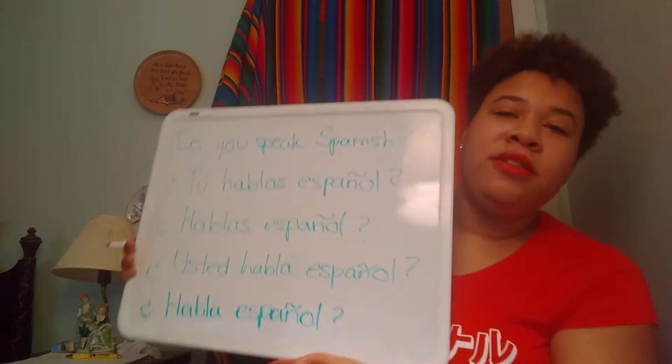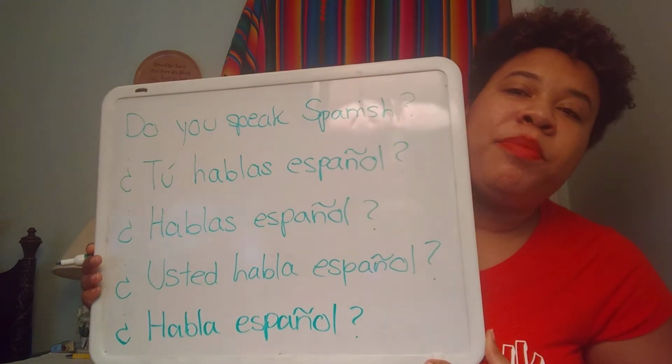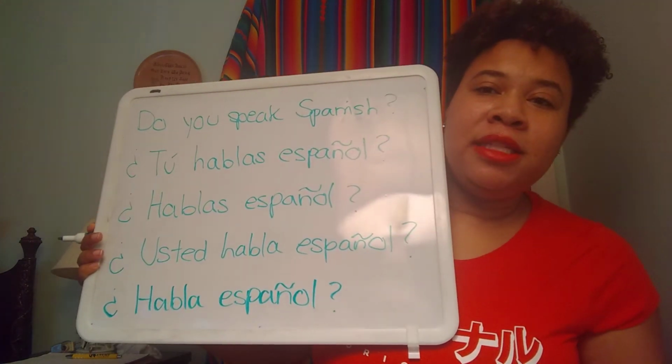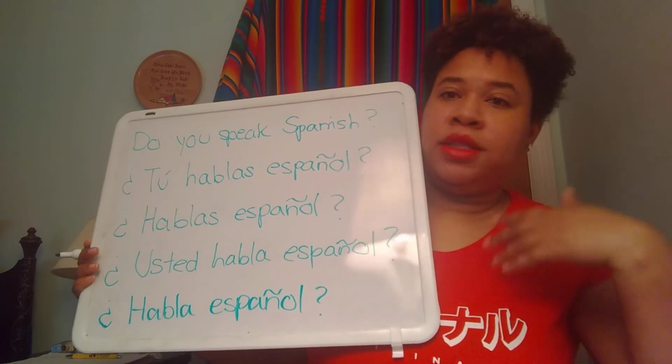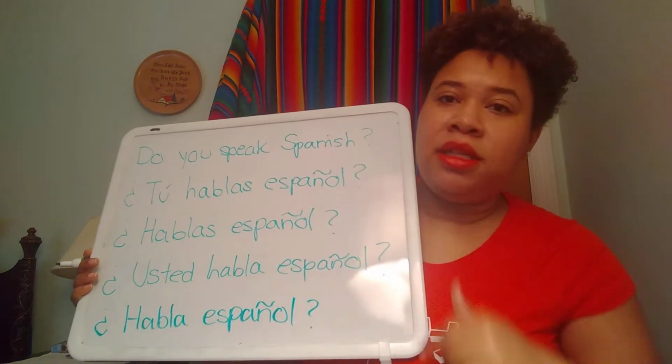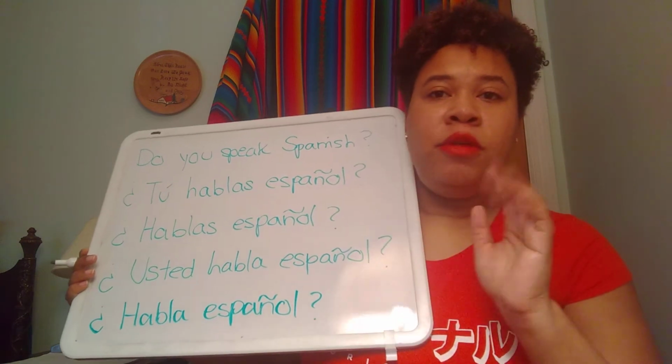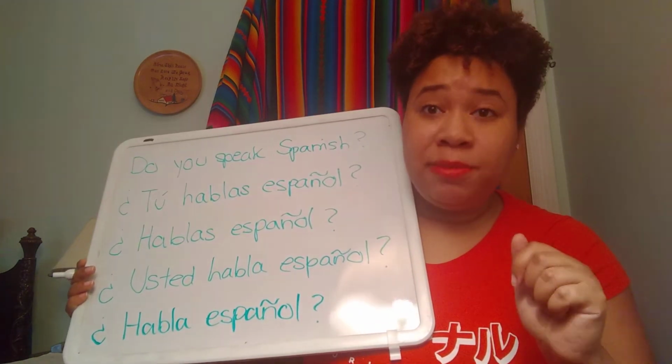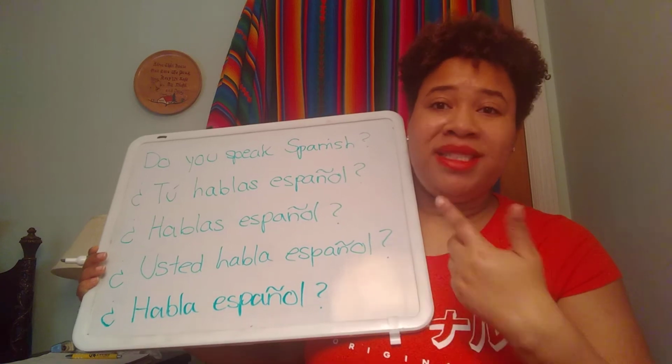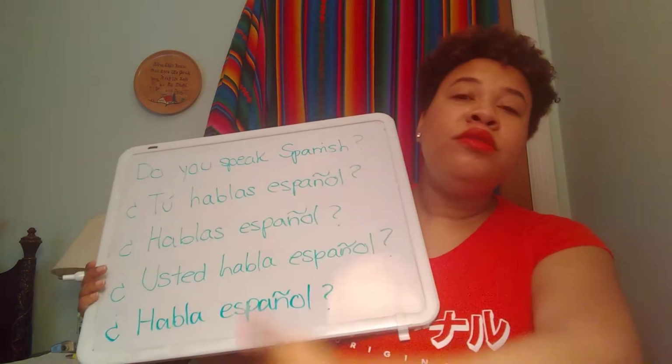Oh my gosh, I just realized that I wanted to ask the question, do you speak English? And I wrote Spanish, but I'll just change that English to Spanish since I wrote Spanish 4 times on this board. Okay, so this is changed to do you speak Spanish? ¿Tú hablas español? Or just hablas español? You can say it either way. And if you want to be formal, say ¿usted habla español? Or just habla español? And there's no do here.